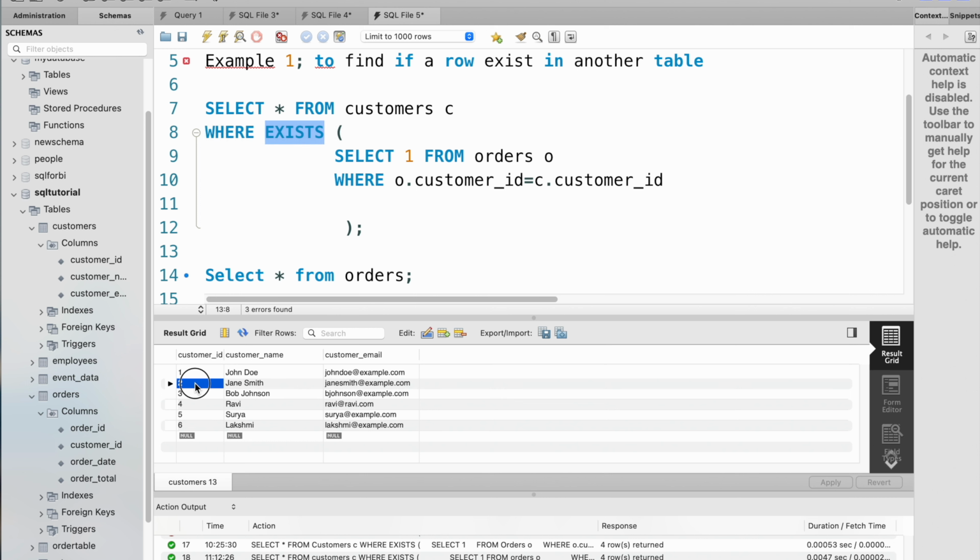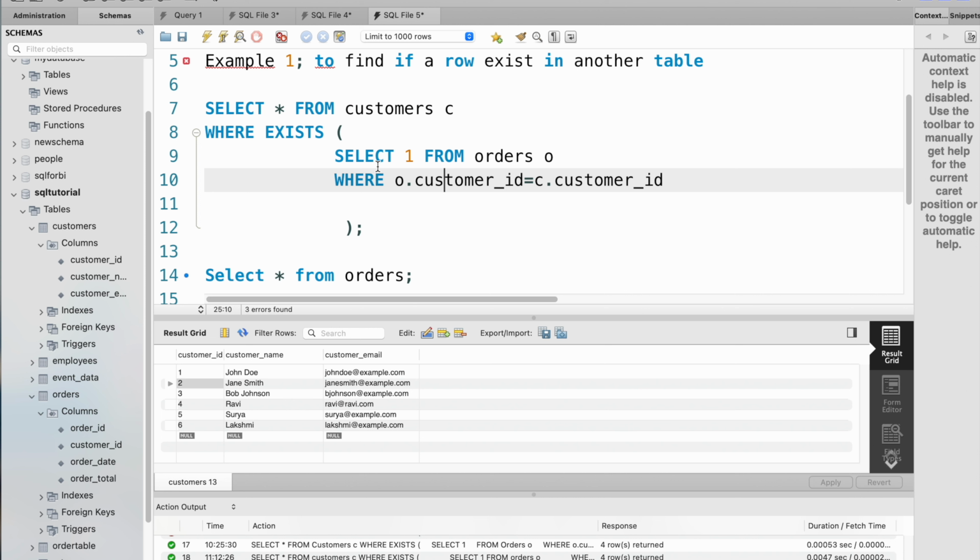Similarly, when we go to the second record, a correlated subquery is like a for loop. Whenever the outer query fetches a record, that record is passed to the inner query. Now it will pass customer ID 2 to the inner query, then it runs the query for customer ID 2.